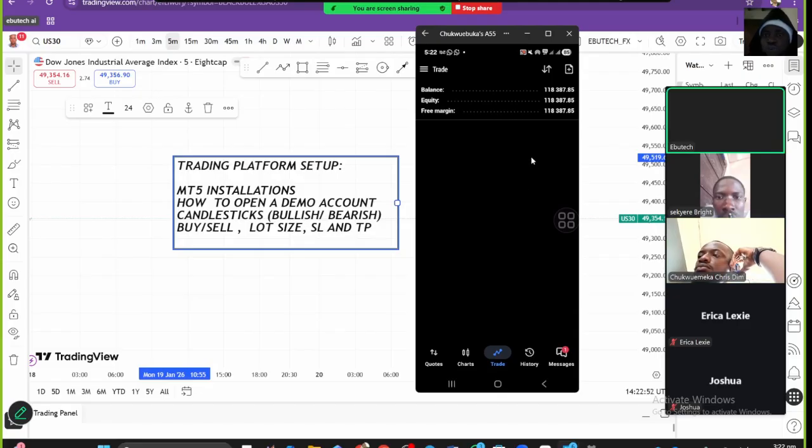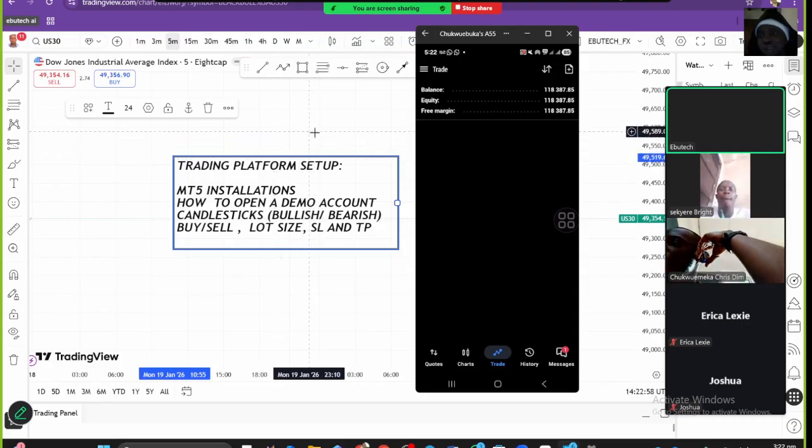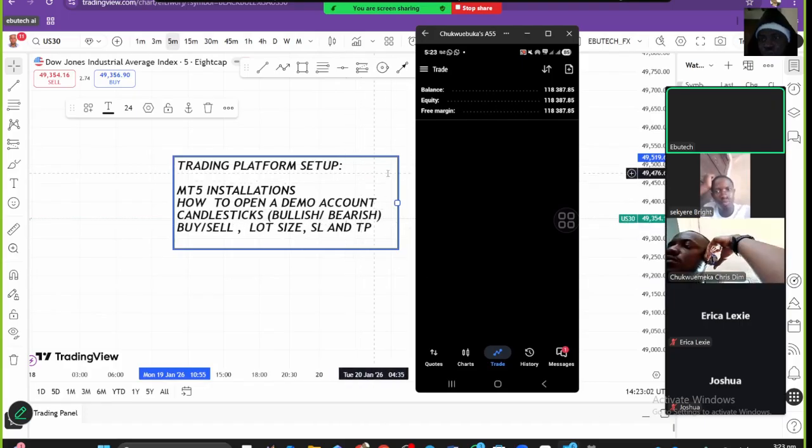So when you see the space where you log in, you will go back to your FTMO account and copy the login details. You copy the login details and come and paste them there. Once you paste it, you choose master password. The master password is the one you are going to choose. Don't choose any other one, because they have two passwords there. They have the master password and the other one, I think read-only password or something. So you choose the first one.